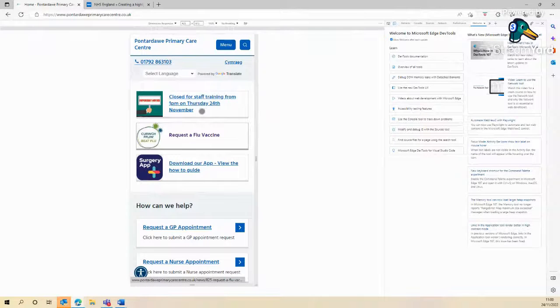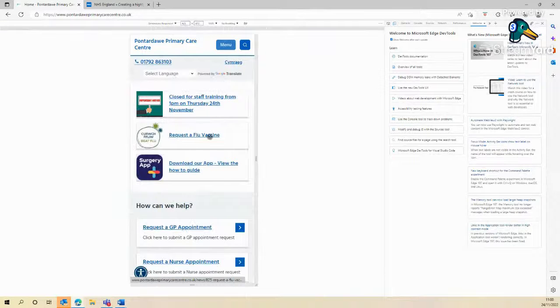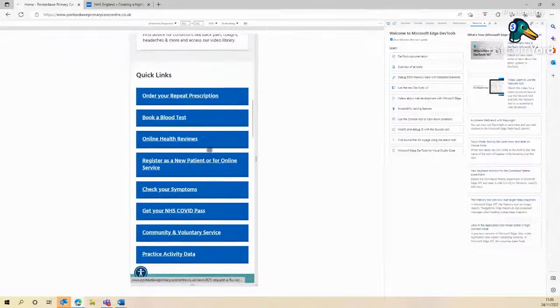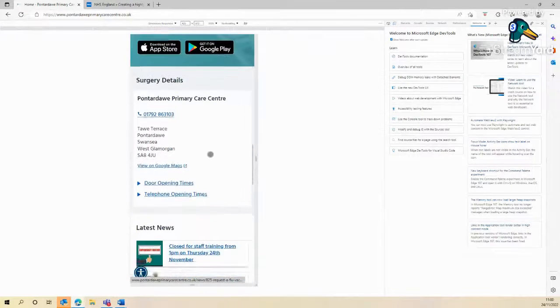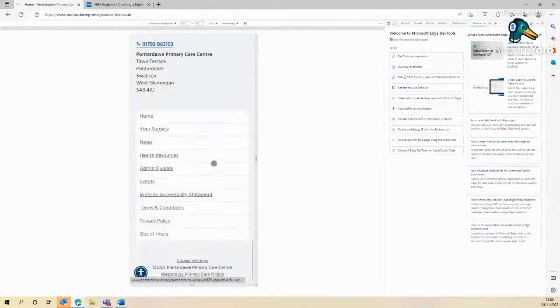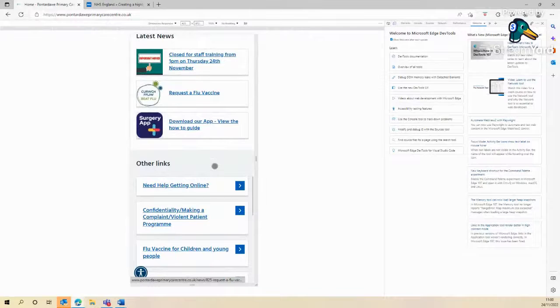So we can see now that the website has been organized to be mobile friendly. We've got the quick link for Cymraeg, and we've got the full menu options at the top. When patients scroll, the website is set out in a mobile optimized view. So it's really easy for patients to find what they're looking for, and there's not a lot of wording on there to make it very confusing for patients.